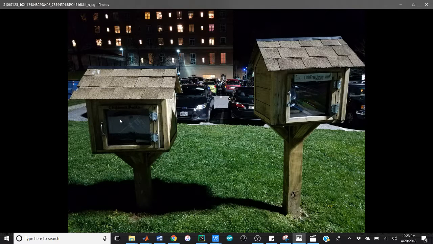So some key features, there are some words right here, and this is a clear glass pane right here. And then you have just two walls which are pretty flat, but you can see this overhangs a little bit, and on the back side it's flat as well. And this door can open up and you can actually see books through.